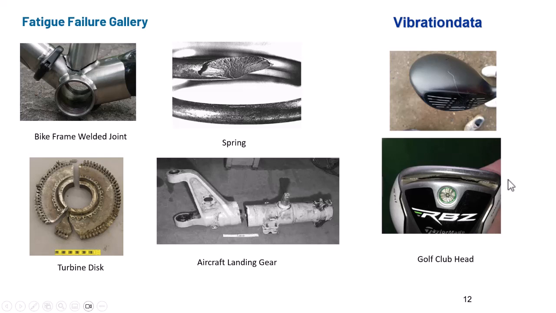Off to the right, we see two golf club heads and fatigue cracks that happened. As I think about that, I see all those indentations and so on. I suppose those are desirable to help the trajectory of the ball along its way to get the optimum drive. But those little grooves and indentations then become stress concentration factors, where cracks can initiate and propagate. I don't know if those golf club heads are covered by warranty or not, but that's something that can happen.